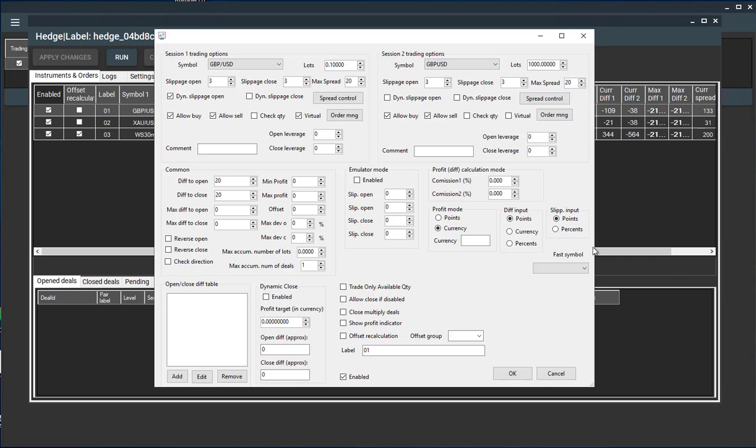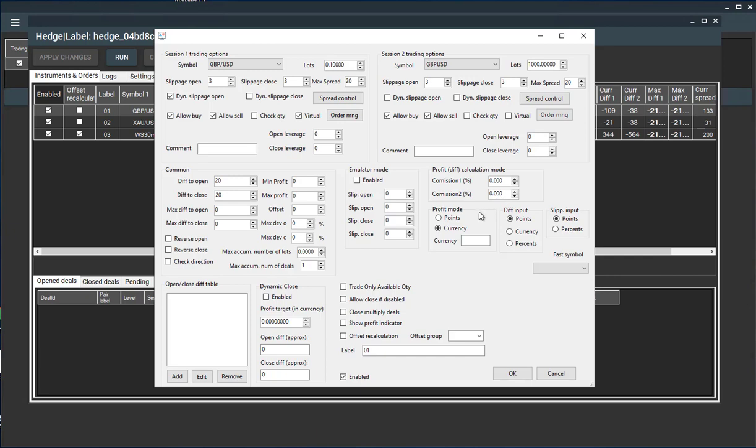And you should also take note that commission is calculated twice. So it's calculated on open and on close. So if your broker takes a commission of $10 per lot per order, you should set this commission to 5 because the whole order on open and close will be $10. And it's also important to note that the commissions can be set in points or in currency.